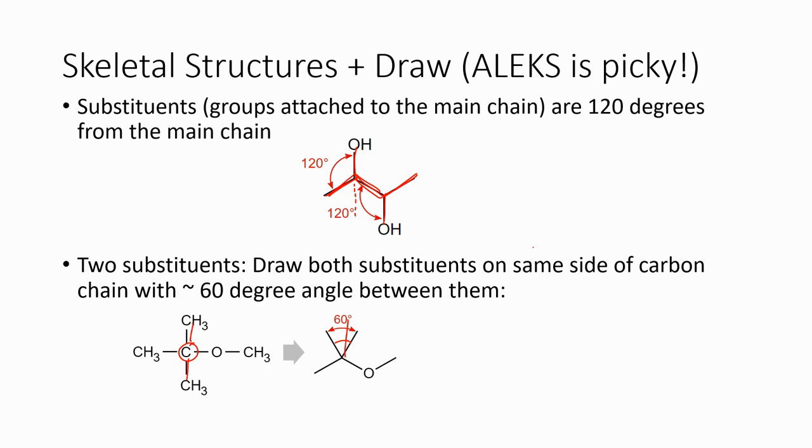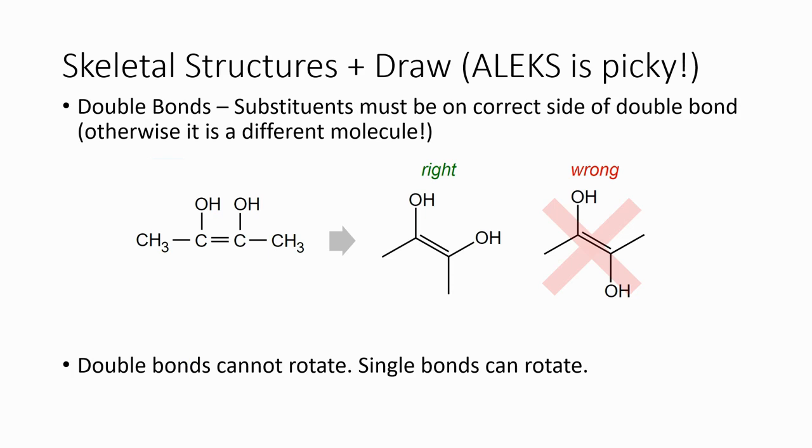Okay, questions? You're okay? Okay, the last thing that we need to talk about is drawing skeletal structures, and then we'll get one more. So if we have a double bond, we have to draw the substituents carefully. If we have a single bond, our molecule can rotate around that single bond like this. Like if we had a bond, it will rotate. But if we have a double bond, this locks the bond in place. So across the double bond, what I mean is if I cut the double bond in half, this is the top and this is the bottom.